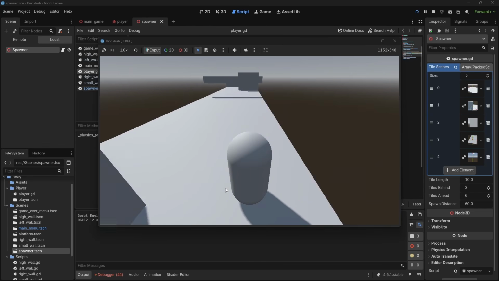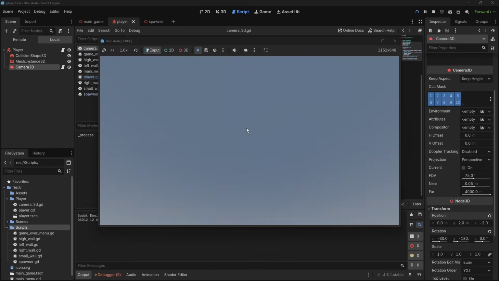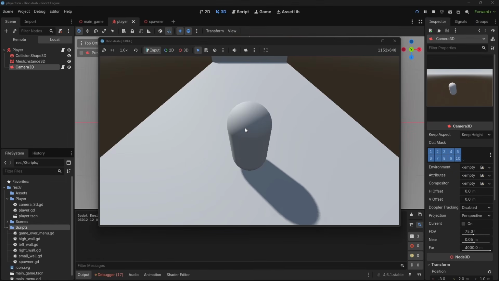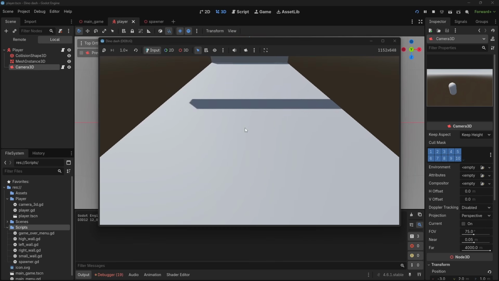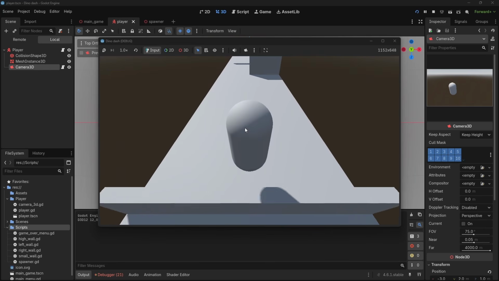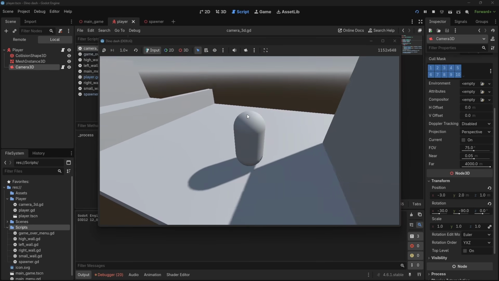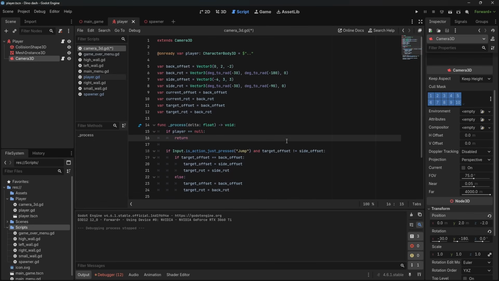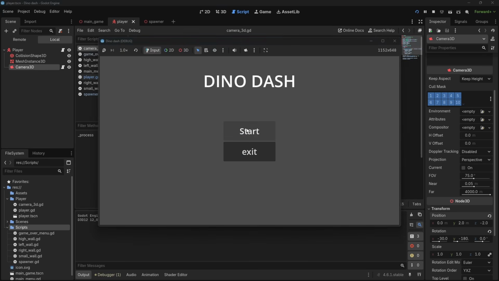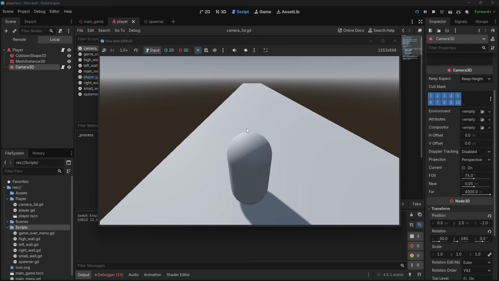After that, I moved on to another big feature, camera rotation. I wanted the camera to change perspective during gameplay, which meant I had to rethink how everything worked. At first, I tried using math, but in the end I went with preset positions for the camera to move between.